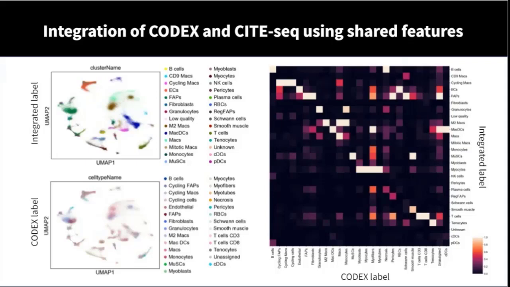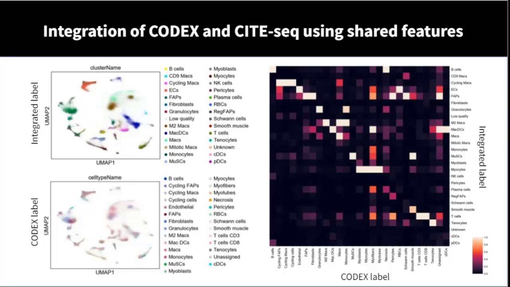This is just to show you the metric and quality of the data alignment. By taking the CODEX cells, looking at their protein space, and projecting it into the CITE-seq data, basically each CODEX cell is assigned a new cluster label. And when we do a confusion matrix between the CODEX labels that were manually assessed and validated versus the CITE-seq integrated labels, you can see that there's good congruence. So B cells in the bottom left of this heat map correspond to B cells also identified by CITE-seq at the top of the y-axis, and cycling cells correspond to cycling cells. Endothelial cells correspond to endothelial cells. However, we did have some mismatches that were identified.